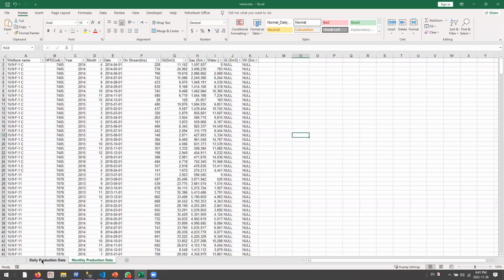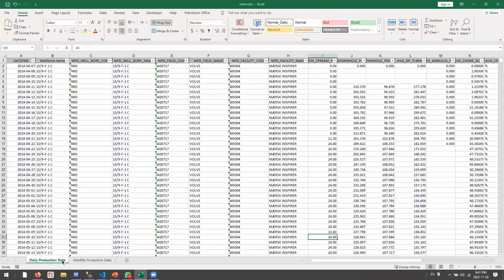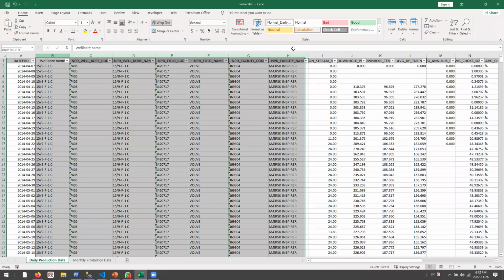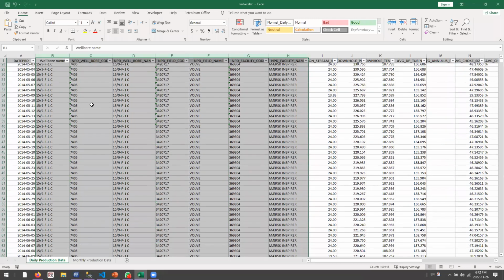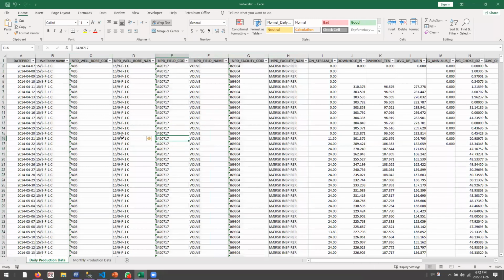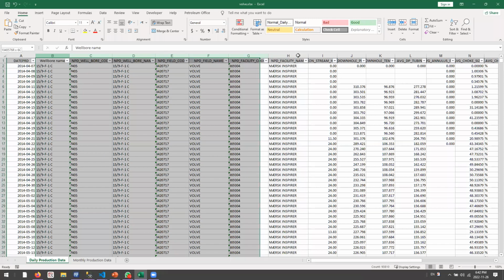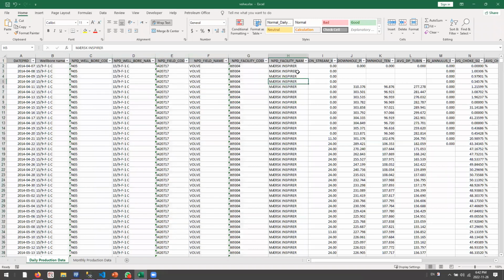Let's go back to the daily production, because the problem exists on this daily production sheet. We have a lot of columns that contain repetitive data, and the category of this data is known as static data, meaning that it is not going to change daily.